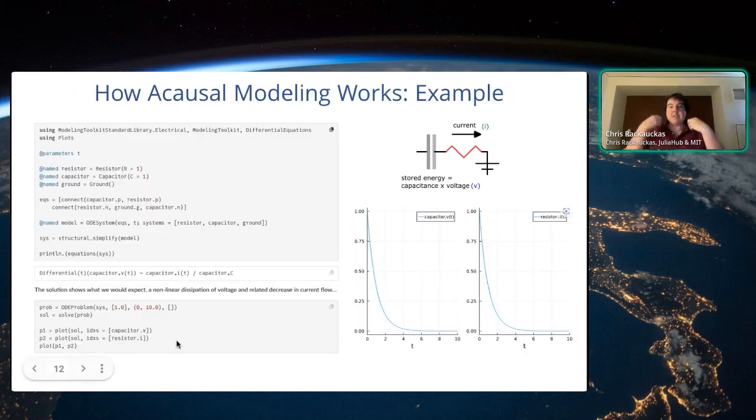And so this is changing the way that we think about building a modeling script. Instead of saying, I'm going to write down my ODEs, we write down just what equations we have. We tell it to solve it, and we tell the system symbolically what we want to get out of it, and it's able to regenerate all of the different equations to do the computations you're truly asking for.